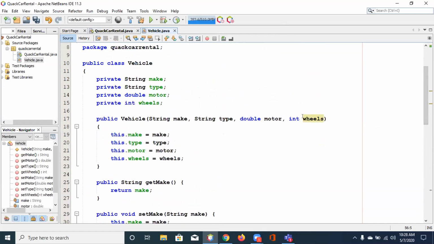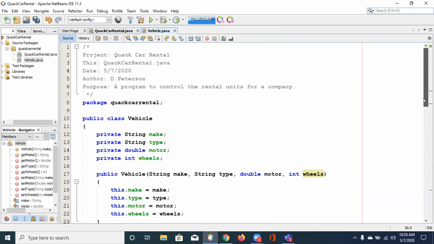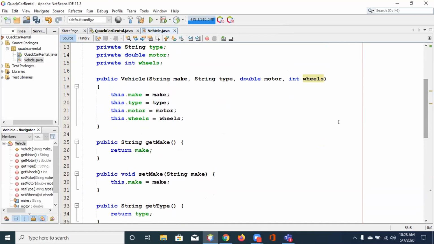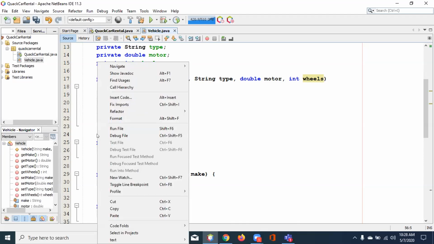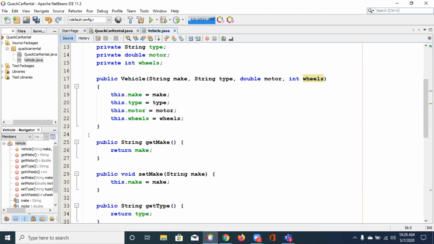Since we're initializing, our setters here, well, I guess we are going to use them later. Could you show me how to do that again? Sure. You're going to go right underneath your constructor here and right click right underneath that brace. Put your pointer right there. Make sure you're at the top, and then right click and just go setters and getters.